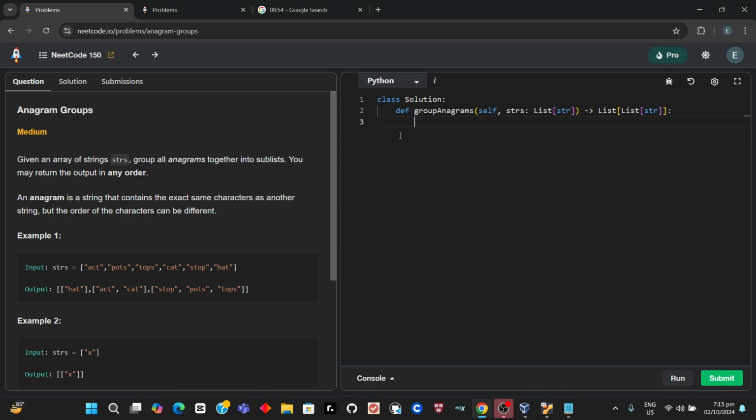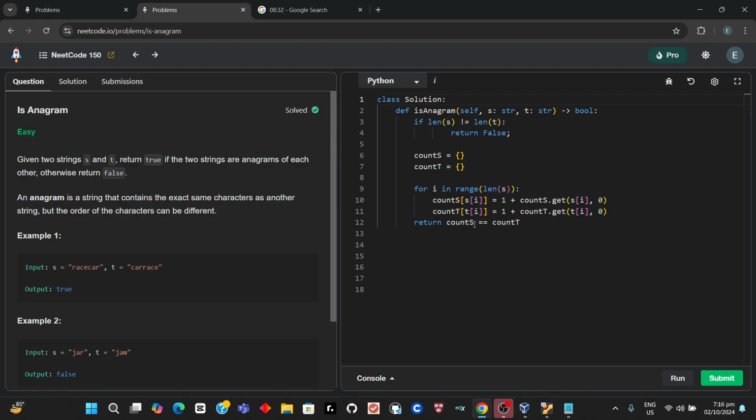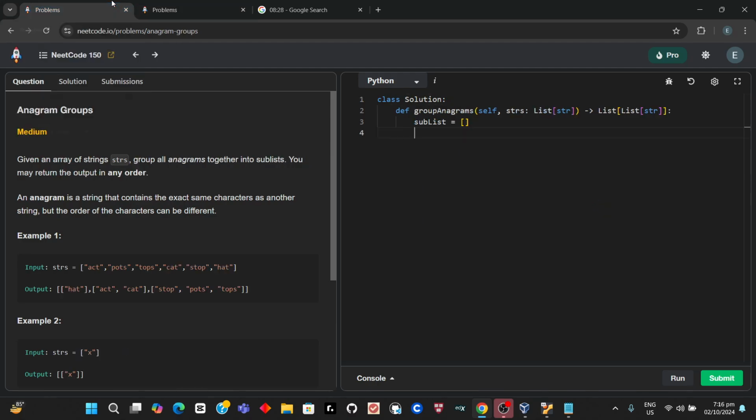I'm gonna create a sublist equal to an empty list, and we're gonna return an array inside of the sublist. And we can also make a for i in range of strs.